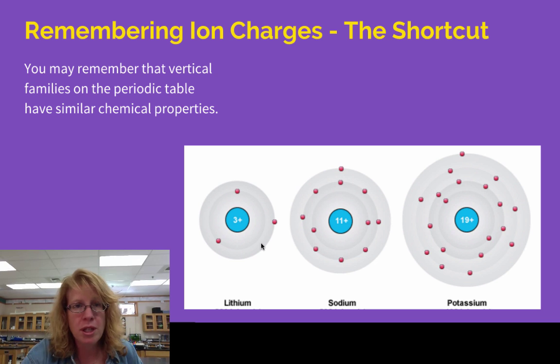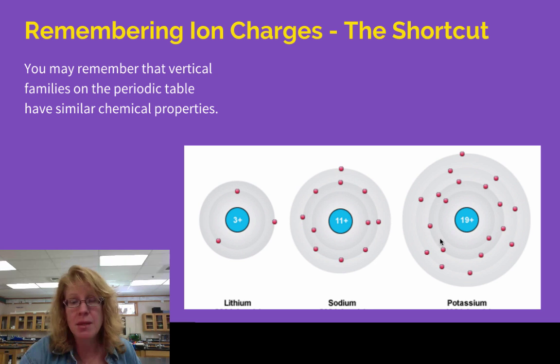And if you take a close look at them, they actually have something very similar in terms of their atomic structure. They all have a full first energy level, and then they may have a second or a third energy level, but their last energy level, the outside one, only has 1 electron in it. So if you take a look at lithium, its first shell is full with 2, but its second shell only has that 1 electron in it because it's got a total of 3 to work with. Sodium follows a similar pattern. First shell is full with 2, second shell is full with 8 this time. But then again, the outside one only has 1 electron in it.